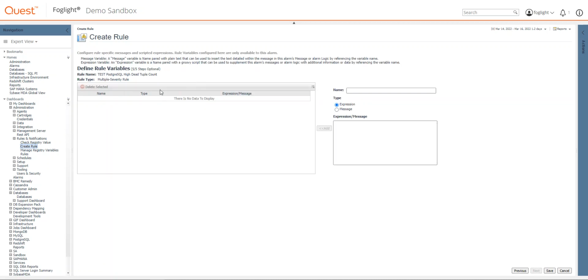Now, rather than putting it in the expression, like 100,000 dead tuples or 10,000 dead tuples, I can put in a variable. I can create a variable called high dead tuples, low dead tuples, and put in what that figure is. So rather than having to reference it in code, I can just reference the variable. In other words, n underscore dead underscore tuple would be greater than whatever variable you're referencing, and you would reference it the same way with the pound. But I'm going to go ahead and click save.